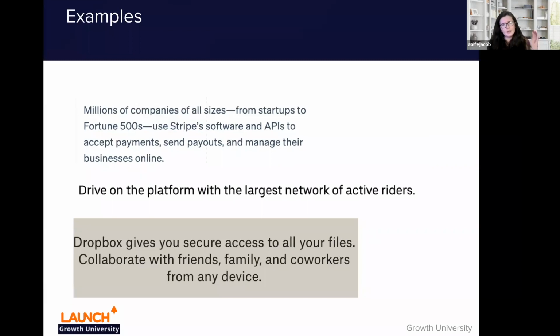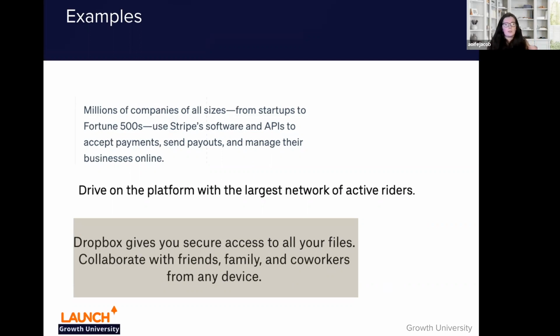So again, some examples from Stripe, Dropbox, and who was my other one? Can't remember now, but I'm sure it'll come to me in a second. Uber, there we go. Stripe's one first: millions of companies of all sizes is risk minimization, because I will trust somewhere where other people go. They haven't even told me who at this stage, but if millions of people are using them, I don't have any particular reason to doubt them. The next one, from startups to Fortune 500s, makes it personalized to me. Then it talks about software and APIs to accept payments, send payouts, and manage business online. They've minimized the risk because I know lots of people use it, I know all types of people use it, and I know what they do. It's a little bit of a long sentence, but they've done that in one sentence.